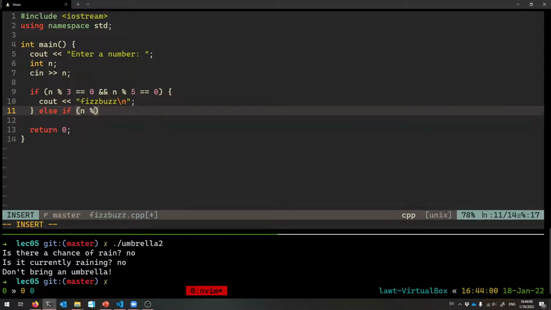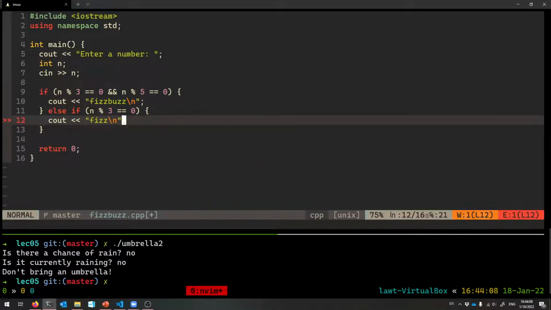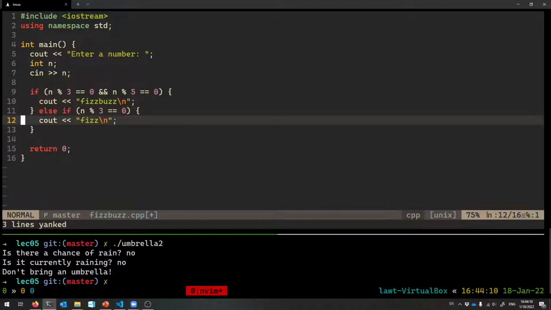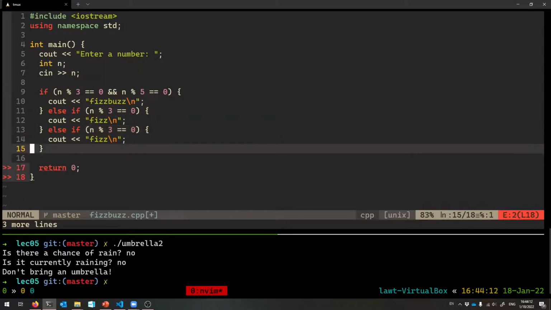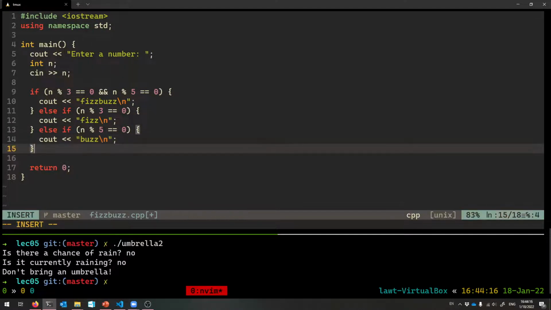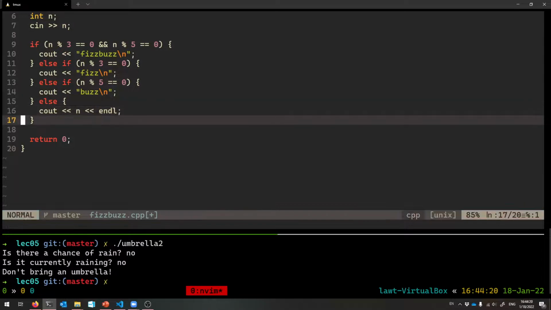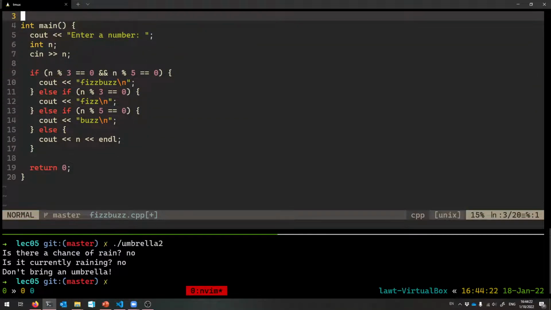If 3, and 5, there's no overlap. And then we can have the buzz, and then otherwise cout n itself. Okay? So this will work. This will do it right.